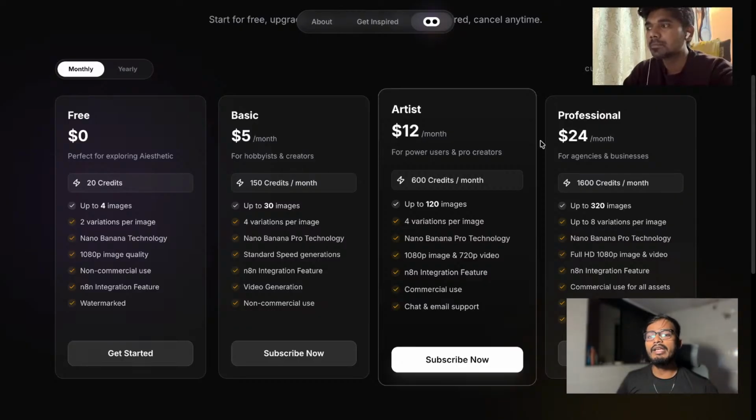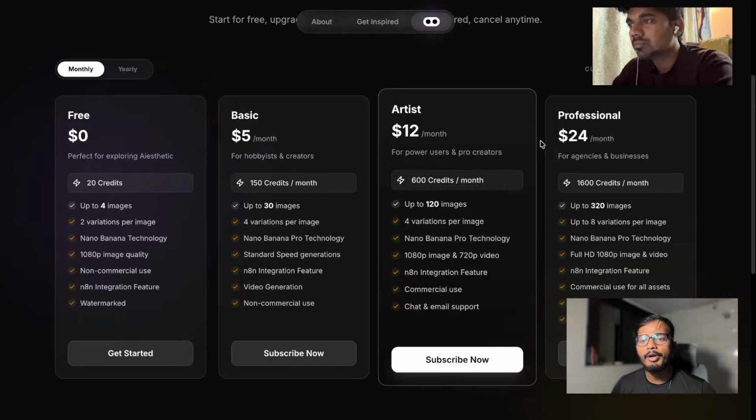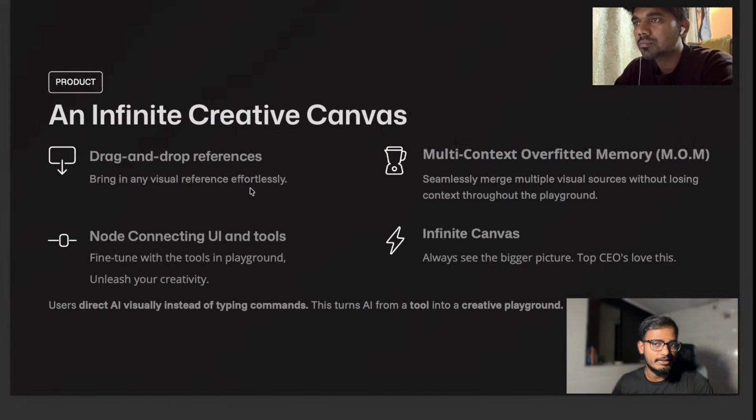So we are able to optimize the pricing and keep it very low, so that each and every one can start using generative AI for creating their content, creatives, ads, or posters, whatever. Keeping in mind that you don't have to prompt, you need to go promptless, because prompting is not the key for visual generation, right?